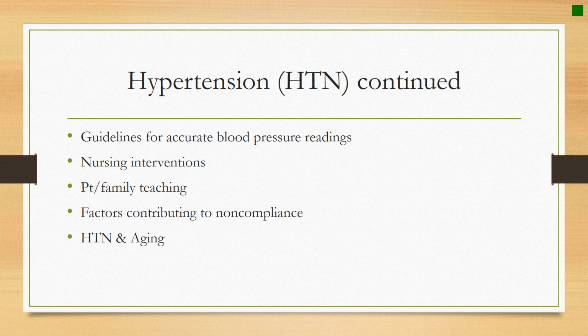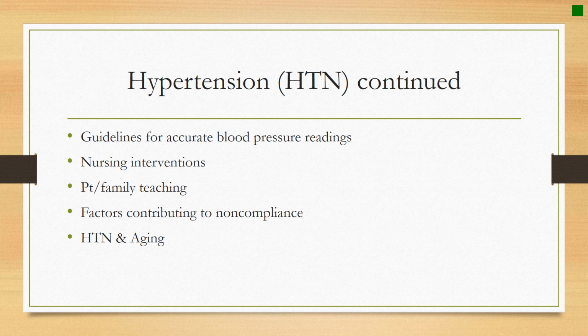Family teaching. Patient and family teachings include medications, giving rationale and making sure that they're compliant, discussing diet, exercise, and weight loss. Factors contributing to noncompliance would be finances, unclear instructions as to how to take it and why they're taking the medications, no written instructions, unpleasant side effects, memory deficits, inconvenient dosing schedule, lack of patient involvement, wellness. They don't understand the need for the medication.